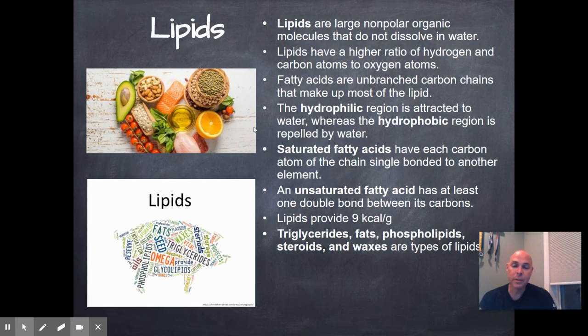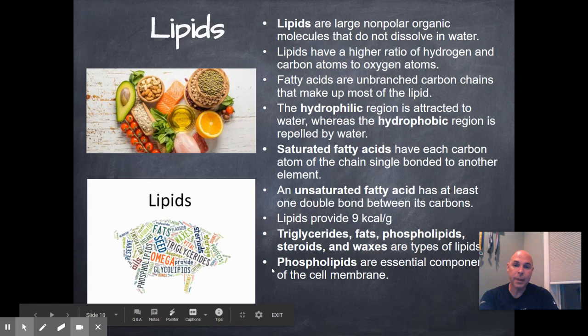Fats, phospholipids. So we're going to add a phosphate group to a lipid component, and we're going to see that as the major part of the cell membrane. So a really important molecule. Steroids. If we're talking about male steroids, female steroids, these are steroids that provide secondary sex characteristics. We also have cholesterol, which is a type of steroid. A lot of times steroids get a bad name in popular media, but they actually are some really important molecules that differentiate between males and females, and also provide some other really important characteristics to cell membranes. And waxes around an apple, for example, or the top of a leaf, are an example of a lipid.